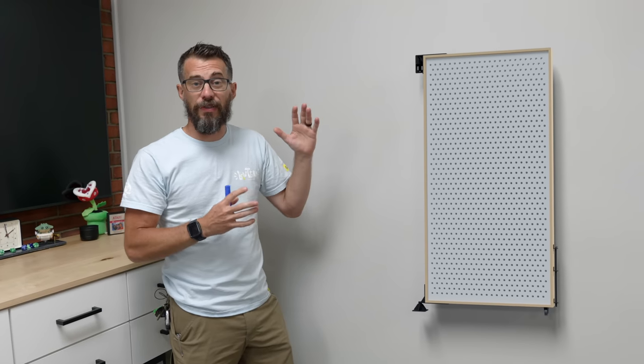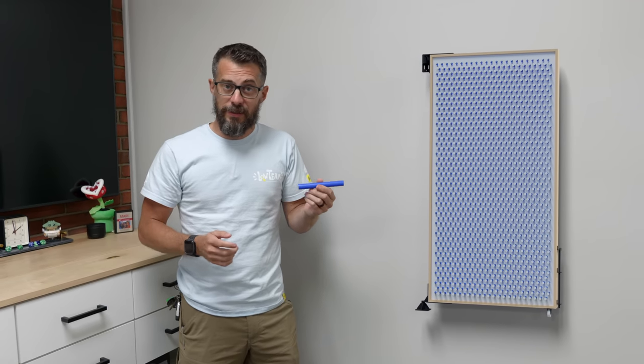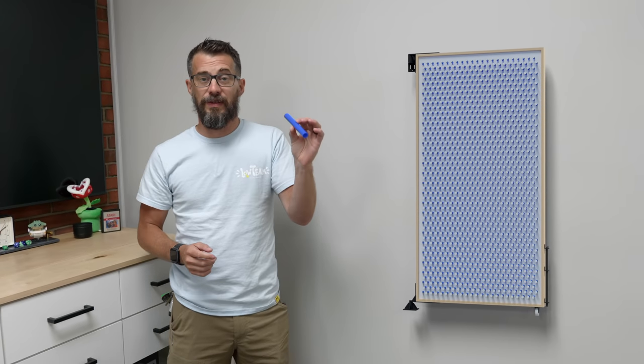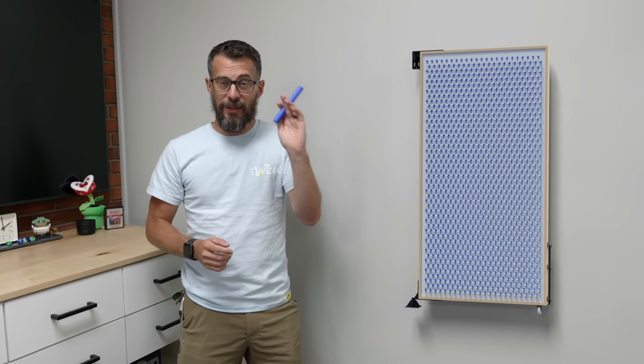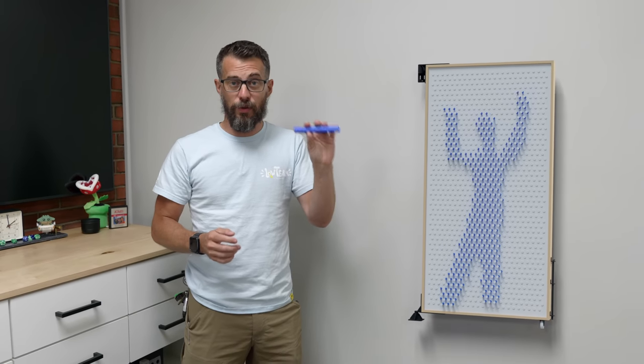So the idea is to have kind of a big door with over 1,000 holes in it, and then the pins are going to go through those holes. For the pins, we're going to use PEX. This is for plumbing. It's a plastic tubing that's pretty inexpensive, easy to get a hold of, and easy to cut. So we're going to cut a whole bunch of these to length, but then we still have to stop them from being able to fall out both directions on the door. And for that, we're going to 3D print caps to go in these.